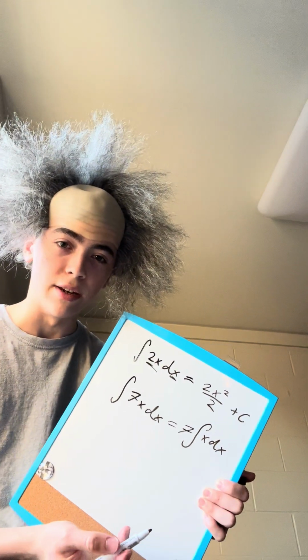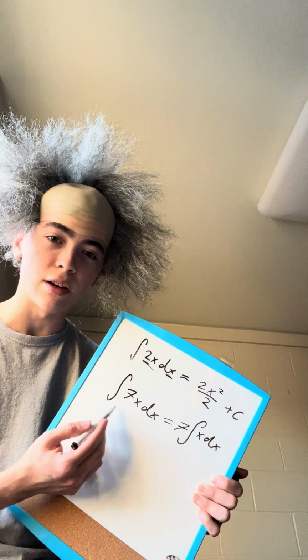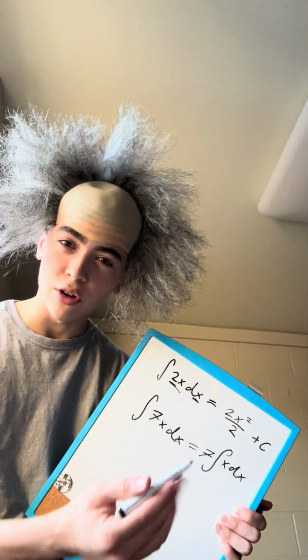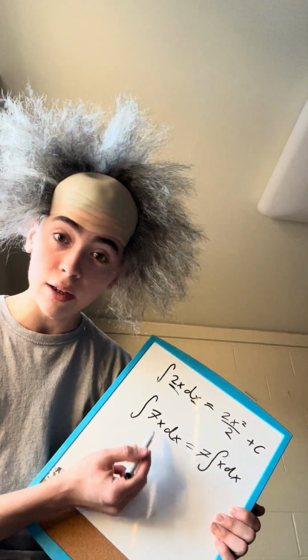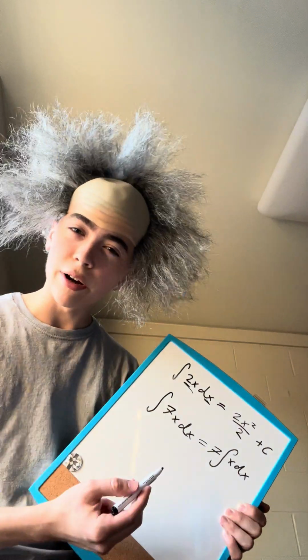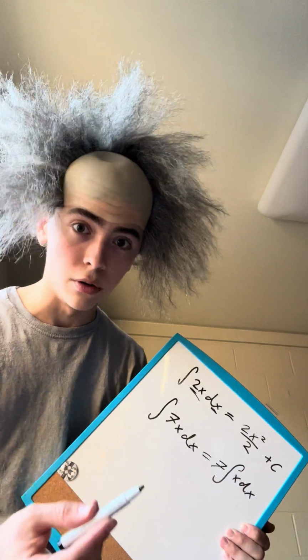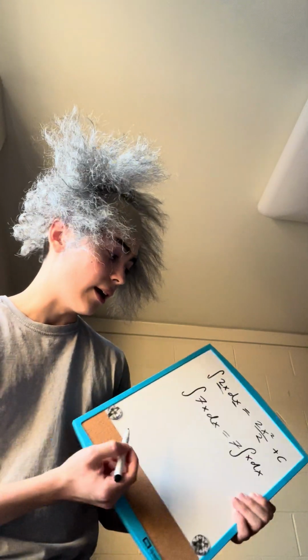And that's an important identity. What this is saying is that you can essentially take constants and bump them out in front of the integral, because multiplying the integrand, what is inside the integral, by the constant is the same thing as multiplying the result of an integral by that same constant. And I can prove it to you here.